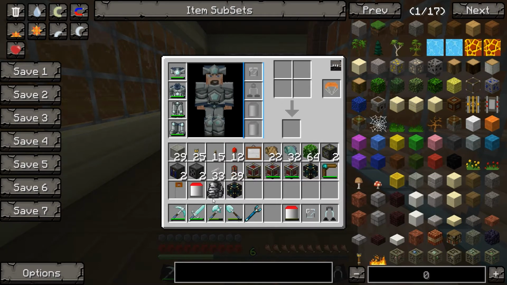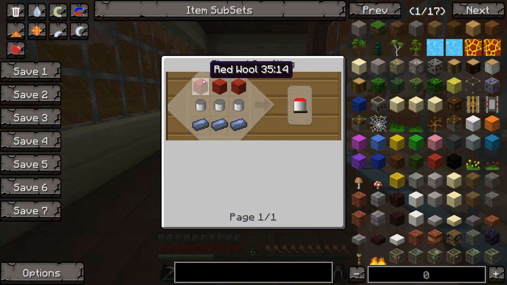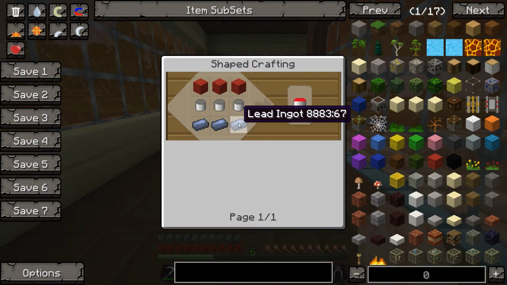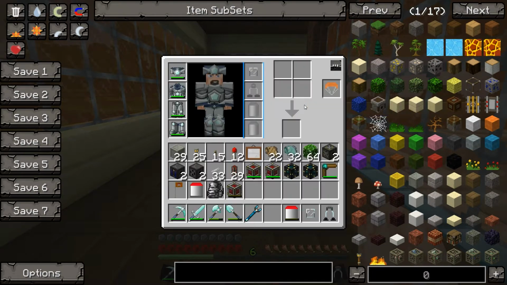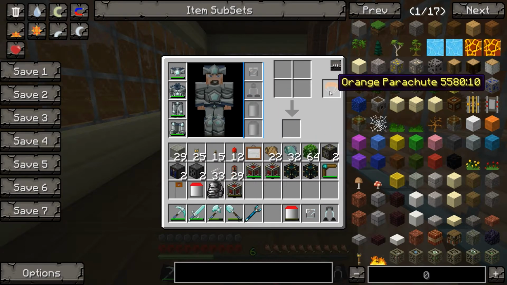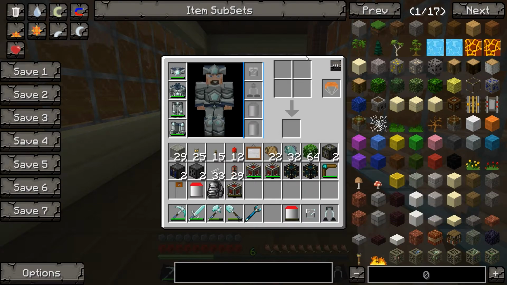Now to start off, I'm going right with the heavy oxygen tanks just because the tanks are so easy to make. Might as well go right for the largest ones. You're just going to use 3 red wool, 3 tin canisters, and 3 lead ingots to get you a heavy oxygen tank. Now I went on and filled one of them up just so we were ready to go. But we need to be able to fill the tanks.